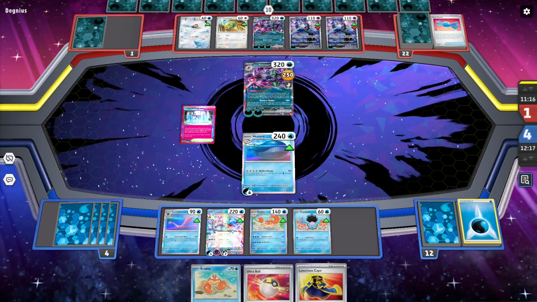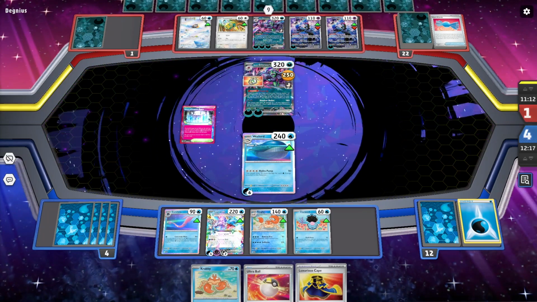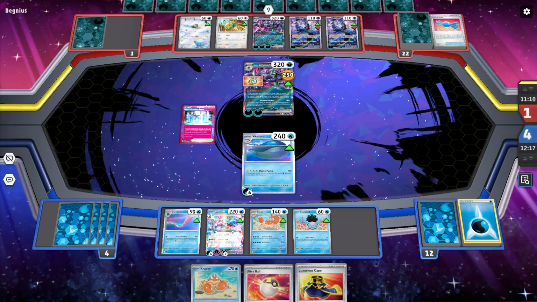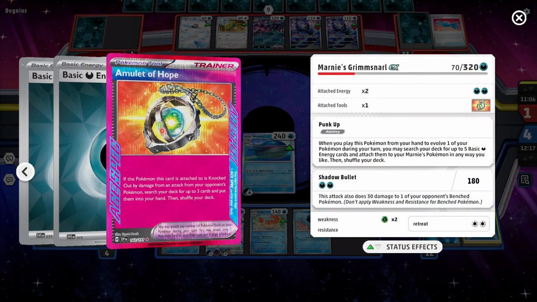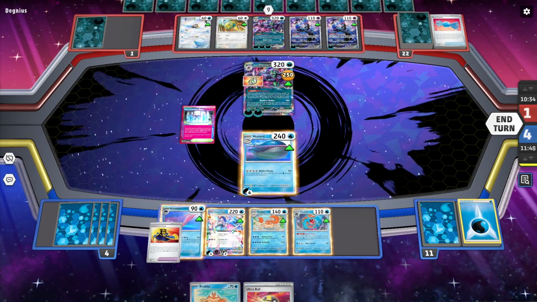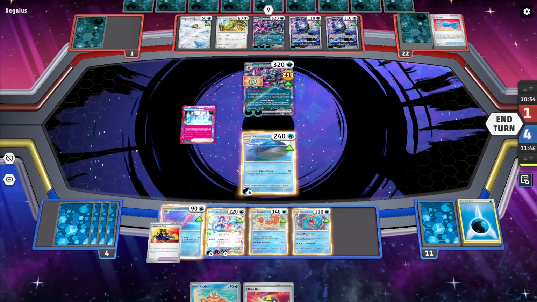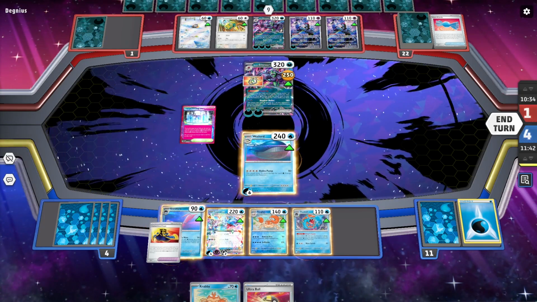My opponent had also put down the Amulet of Hope on the active Grimmsnarl in the last turn, and it's not an A-Spec I see often. What that does is when the Pokemon that it's attached to is knocked out, the player can then choose 3 cards from their deck and put them into their hand. And to me this read, when you knock out my Grimmsnarl, I'll be happily ending this game by replacing that Neutralization Zone, probably getting a Boss's Orders, and being able to easily clean this up.